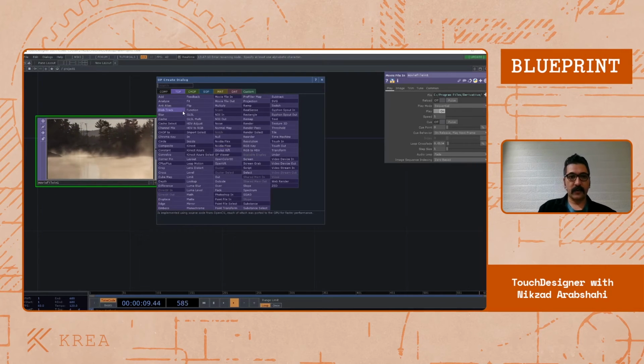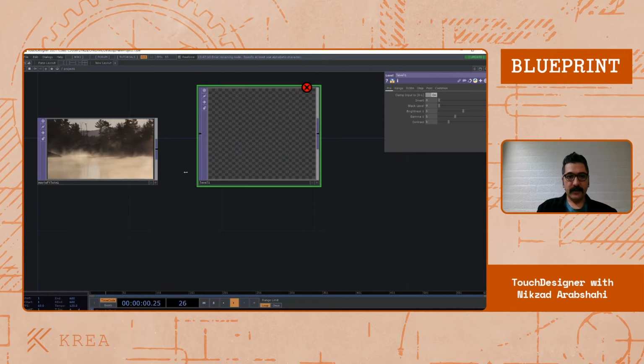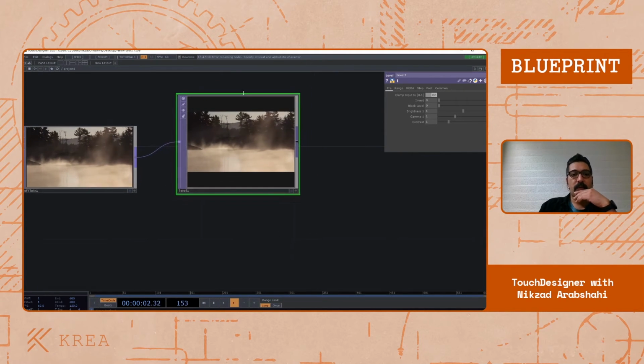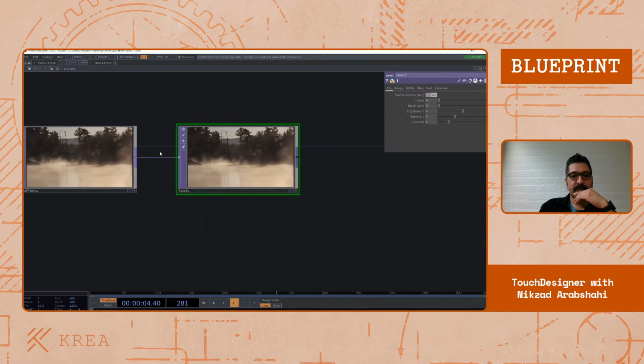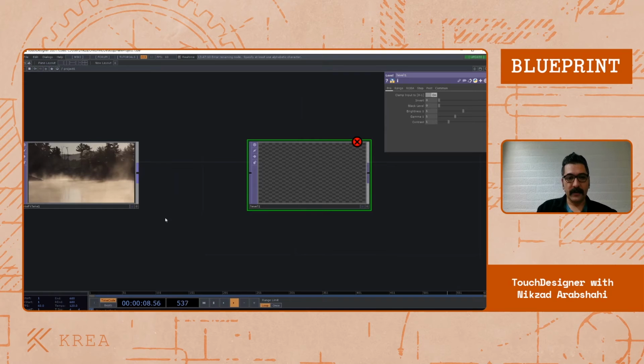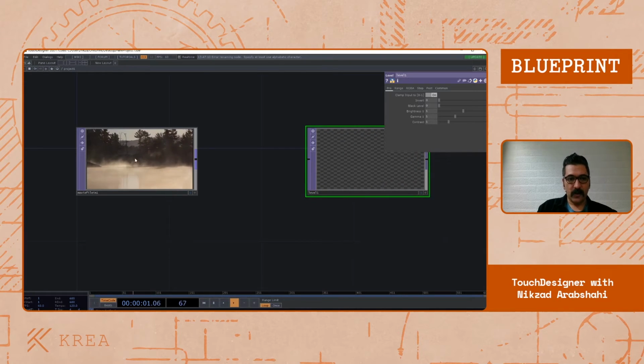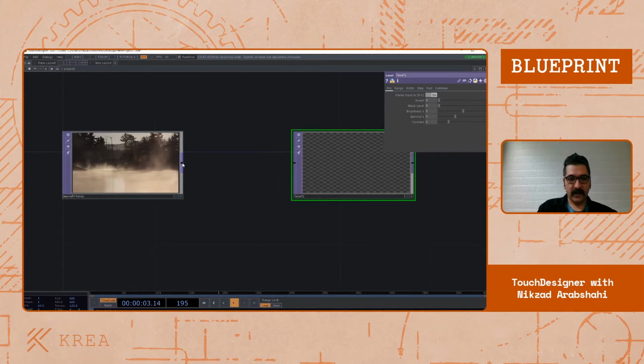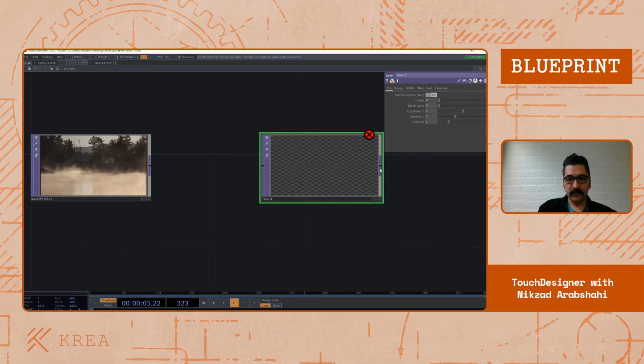Okay, the next one I'm going to discuss is the super useful TOP, level. Sorry, before going, we're going too fast. Each of these nodes has an output, and some of them have both input and output.